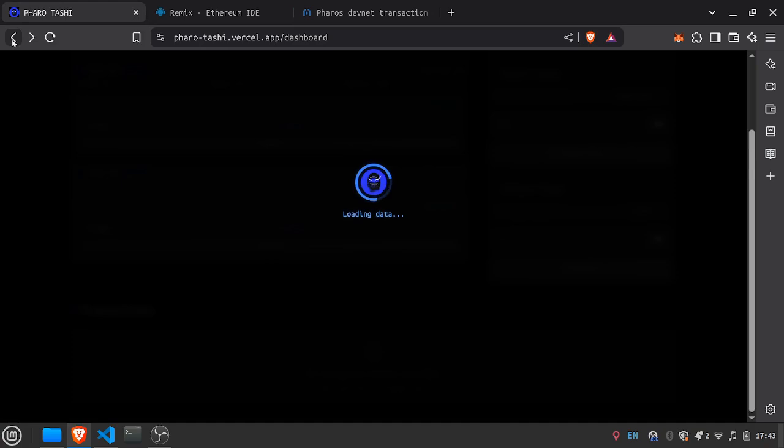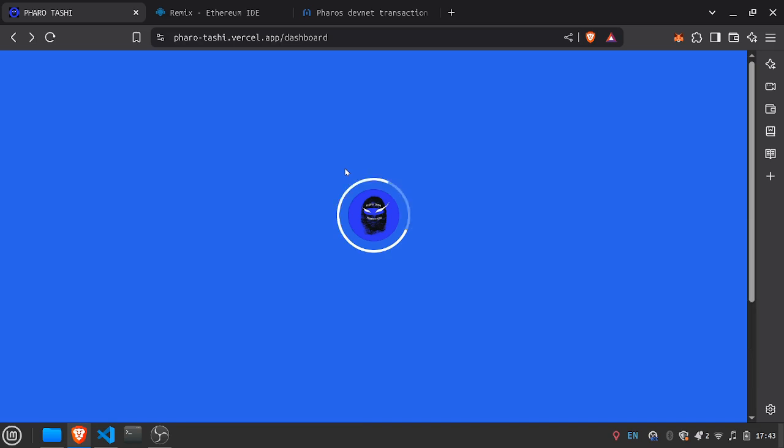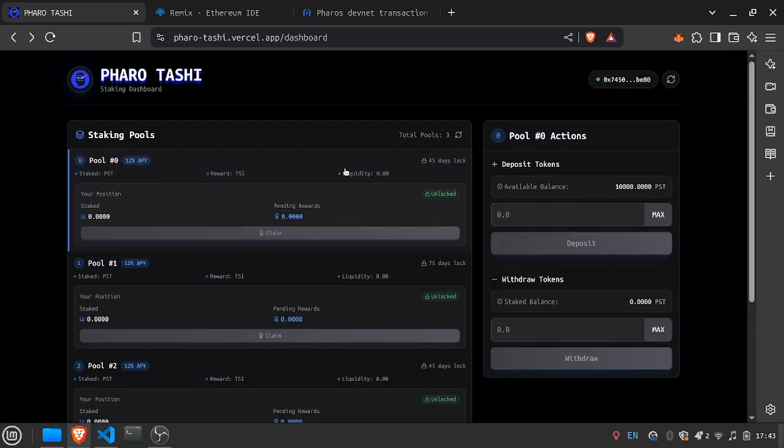Let's go and see how the UI looks now after adding the third pool. Okay, let's try staking again. I'll give the max and I'll try to approve and deposit it.